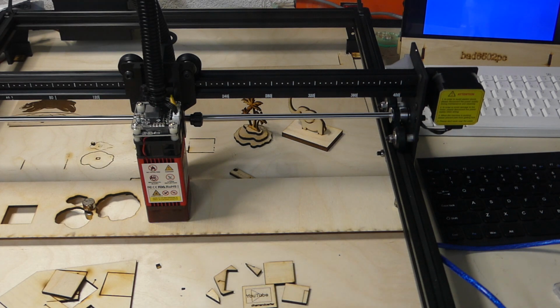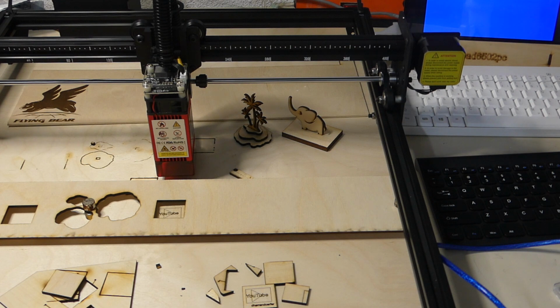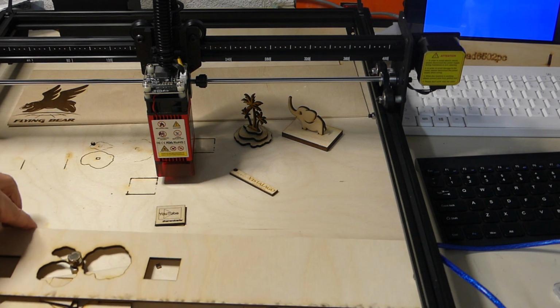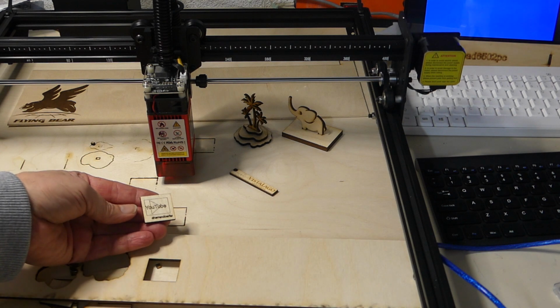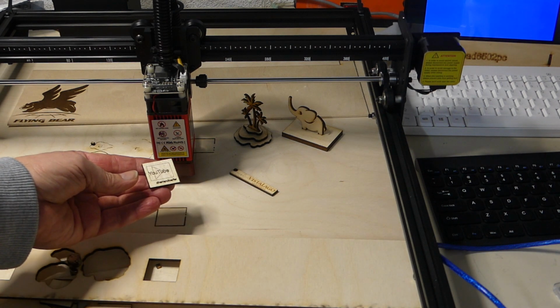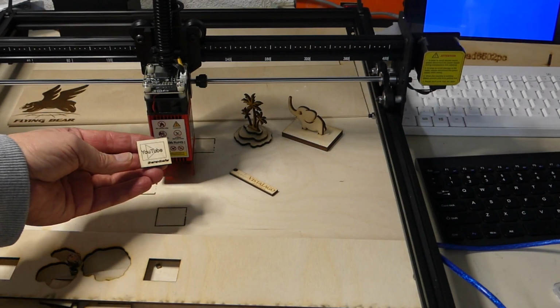So we're done. We can now move the laser away. And we've got our part perfectly lased and cut. And I mean, that is just super. I really like that.